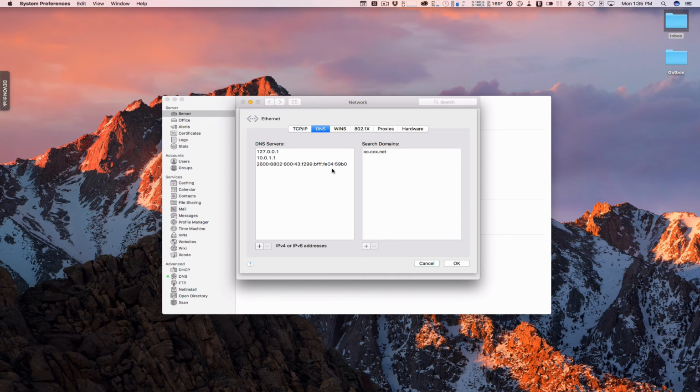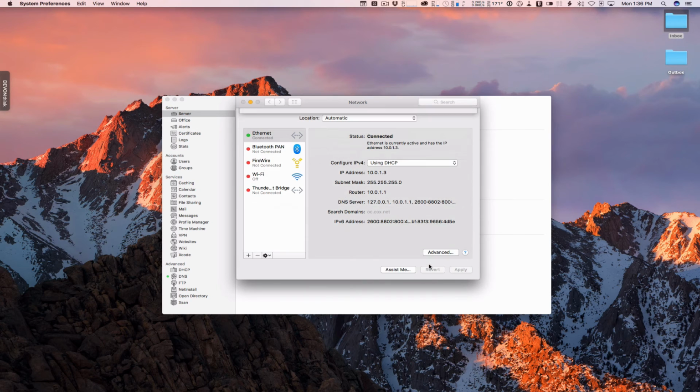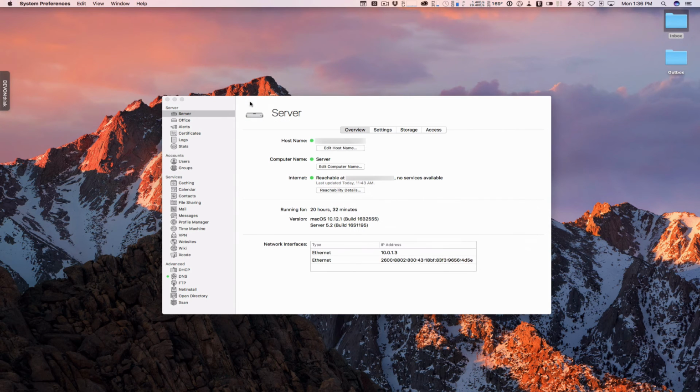This is an IPv6 DNS server address, and IP version 6 is now coming out more and more because we've kind of run out of the IP version 4 addresses across the internet, and so this adds a lot more numbers, which means a lot more expandability. So we're kind of in a transition to this IP version 6, but I'll maybe talk more about that in another screencast. But let's go ahead and I'm going to cancel this for right now and leave this alone. But this is where you want to make sure that everything's set up the way you want it. I'm just going to pop this down here.